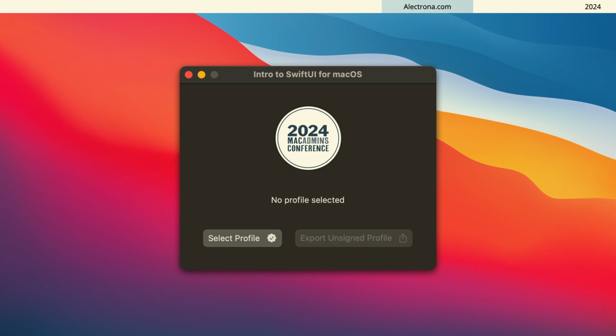Running a shell command in an app is something where people say, oh, I really want to do that, even though the big thing you want to do is convert everything to Swift. But I don't think there's an API to unsign a profile, so you get an example of running a shell command. You can customize that. If you want to take a file in, do something to it, and then save it out, you have the framework in order to do that.